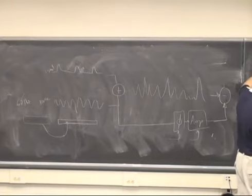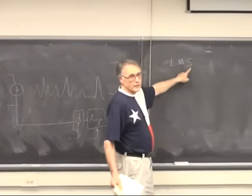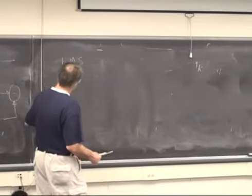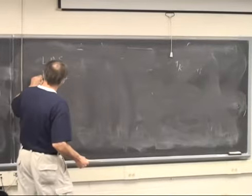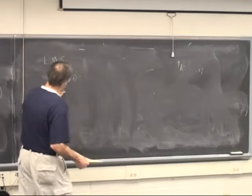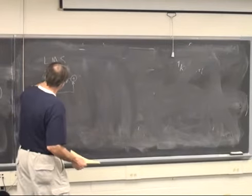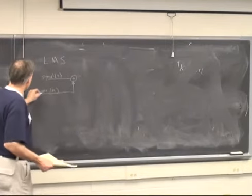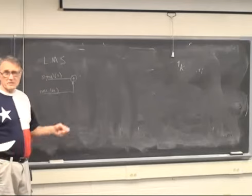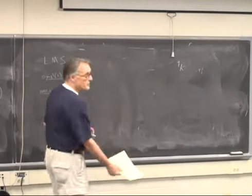So I'm just going to give you one version, which is called an LMS filter. That stands for least mean square. Least mean square filter. And the model for it is that we're going to have some signal coming in, which is then additively corrupted by the noise, which we're going to call S and N. So this happens because of physics or because of geometry, not because we want it to happen. And then we're going to have some S plus N here, which is what we're going to record and we want to filter.